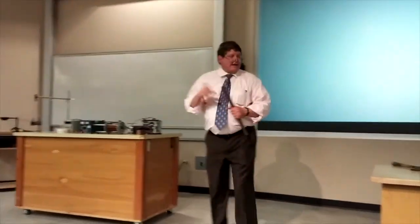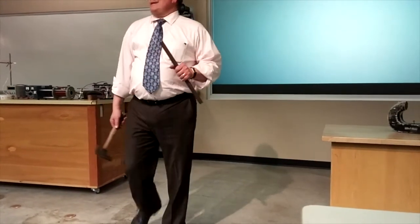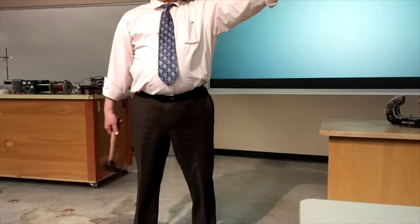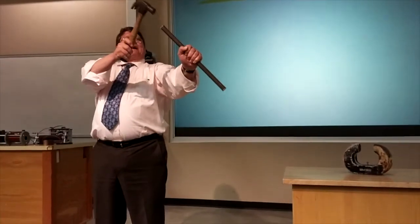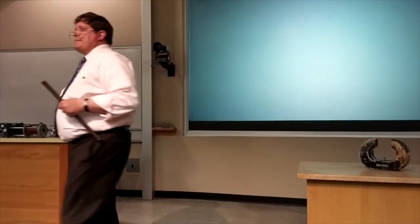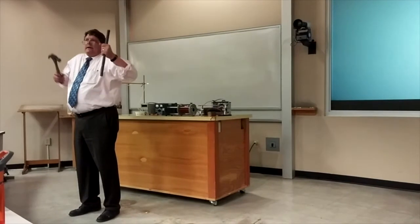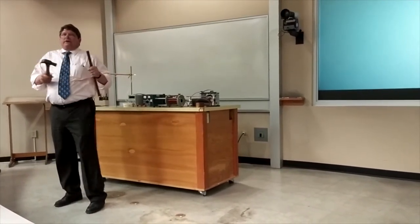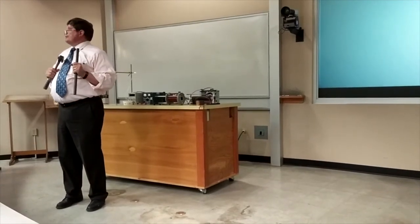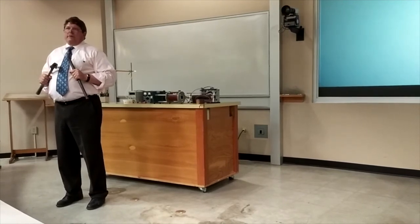There's one more way to magnetize it — I wouldn't encourage you to do it this way, but it works a little. If you line this up with the Earth's magnetic field, which is towards Canada, down 70 degrees, and you tap that, you can magnetize it a little. Another way to demagnetize a rod is to heat it. As you heat that rod, you're increasing the thermal energy — the random energy of all those atoms. When you get to what's called the Curie temperature, you decouple the neighbors and it no longer becomes a magnet.